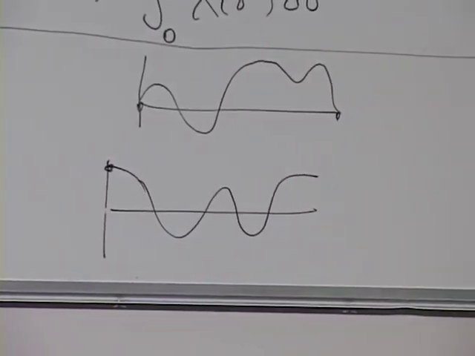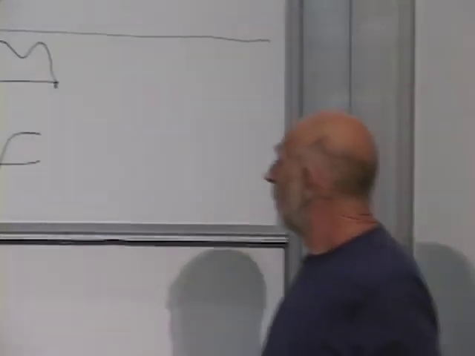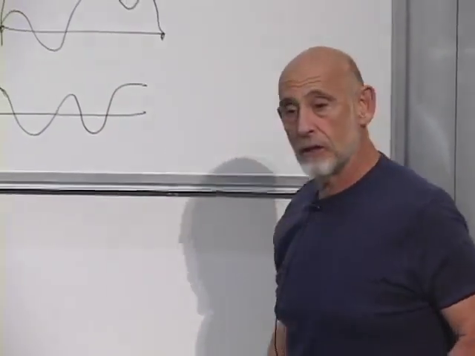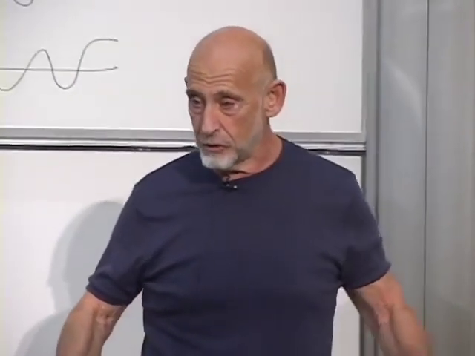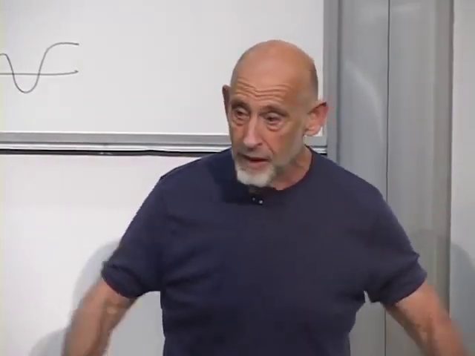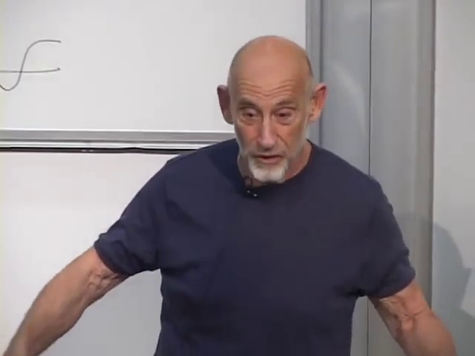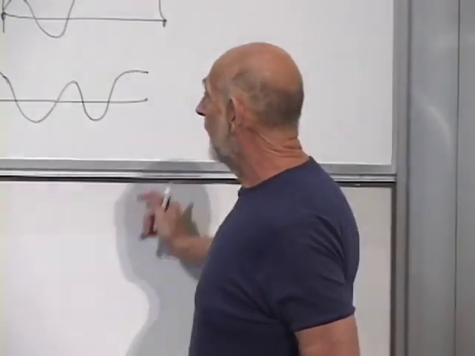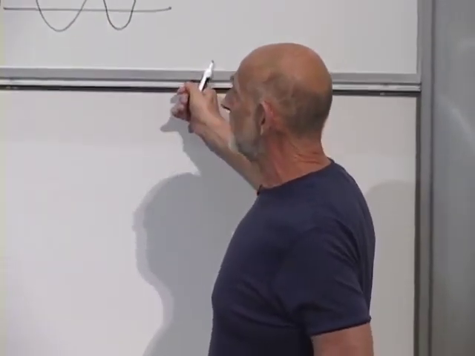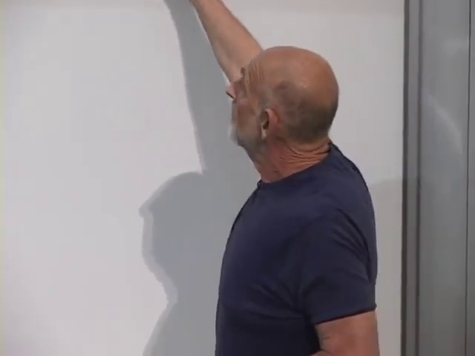Now, why would you impose one versus the other? We'll discuss that. It is clear that you would want to impose Dirichlet if you had a string which was held down. When would you use Neumann? The answer is when you have a string whose ends are not held down. But we'll come to it. Both kinds of functions can be written as Fourier series.